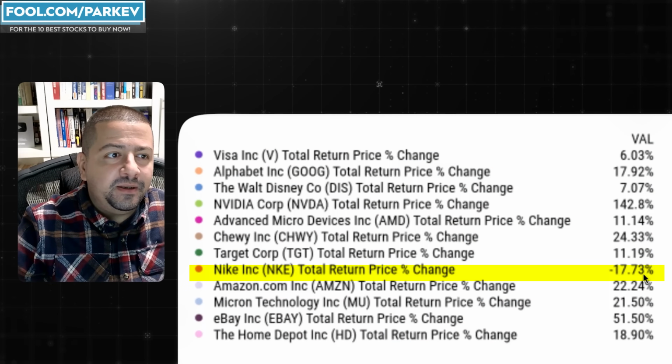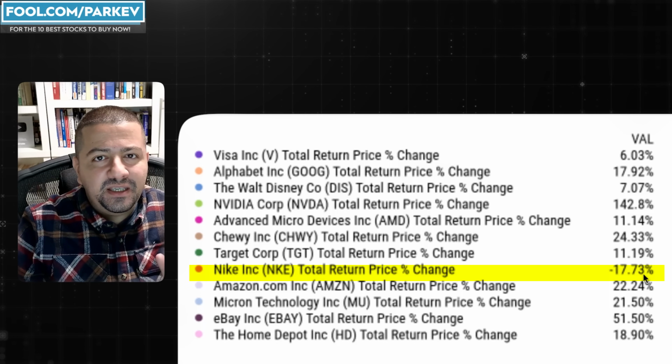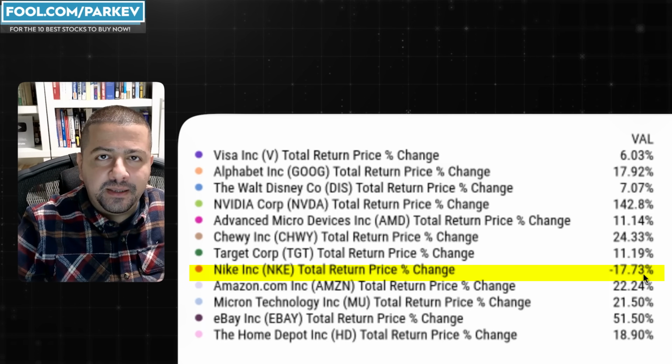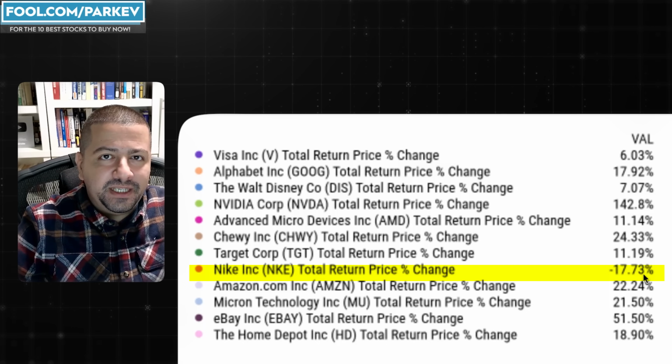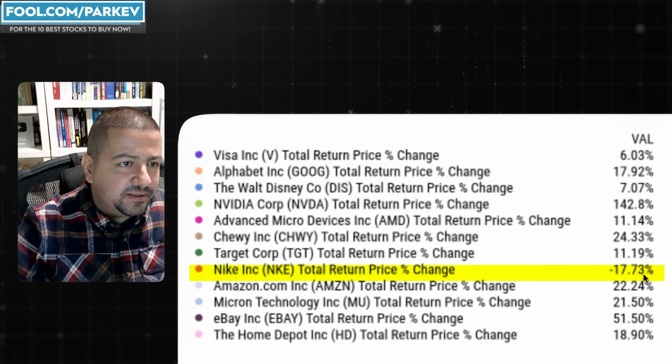I reiterated my recommendation for Nike stock and let investors know that I still think the stock is a top stock to buy, even though the company is facing headwinds and a changing CEO. A changing leadership team I view as a negative in my 6-step investing framework for evaluating publicly traded companies. I prefer a more stable, more consistent management at the top, and so a change at the top is a minus, but it's offset by many other positives that Nike stock has.